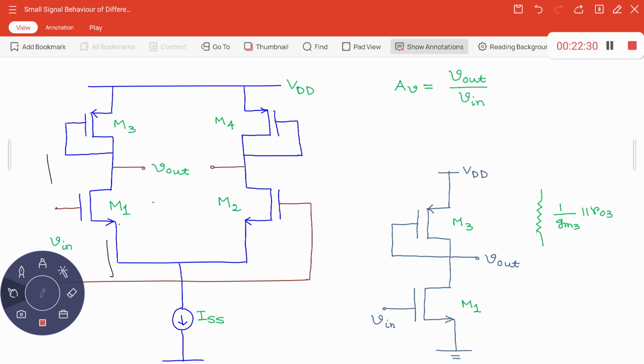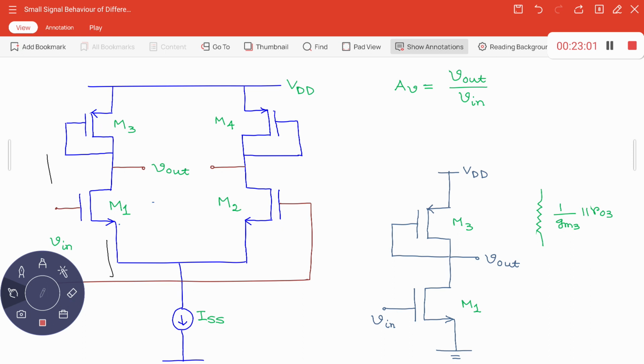Right. What is the problem associated with that? What is the problem associated with this gain, minus gm RD or whatever? The problem is that this minus gm RD gain is not a stable one. It's a function of temperature, it's a function of bias current. So we are in the process of making the gain of this differential pair a stable one.